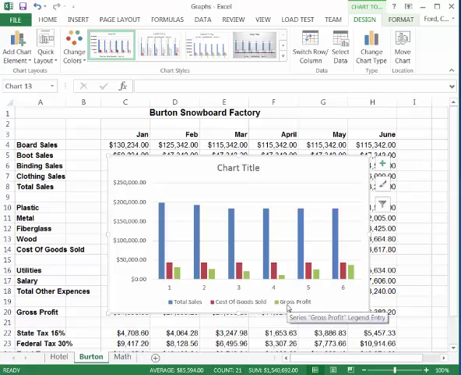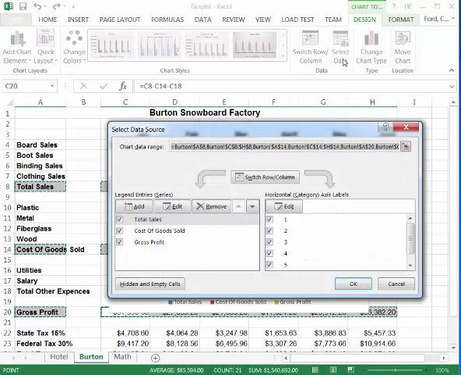It still doesn't know what I want to do for my x-axis title. It doesn't know that I want months up here. So I'm going to go actually beyond what the wizard does for me and show you one thing that'll allow you to do this. If you ever want to change any of the numeric data that is included in your graph right now, what you can do is go to Select Data. If you go to Select Data, it'll tell you what you've got now for total sales, cost of goods sold, gross profit, and your horizontal axis labels.